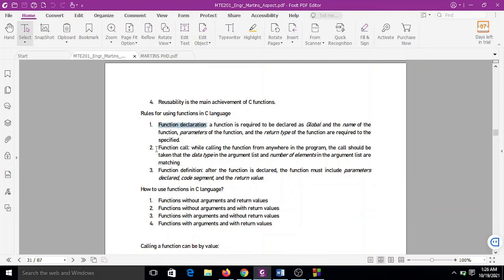After you declare the function, you call the function, then you define the function. So number one, you declare the function, you call the function, then you define the function. That is the rule of function.